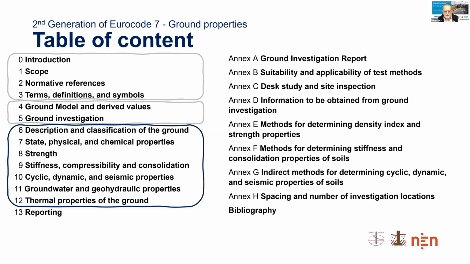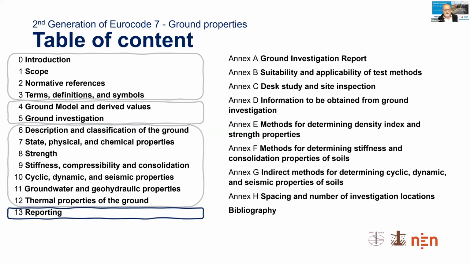These 6 sections were present in the first generation, but then we have section 12, thermal properties of the ground. That's a new one, because it's opening up for tomorrow, where we actually need to use the ground in a much bigger way as a source for thermal energy for human beings. We need it. So it's opening up for the verification and design for tomorrow. And then we have 13 about reporting.